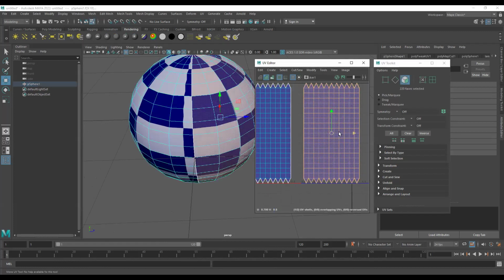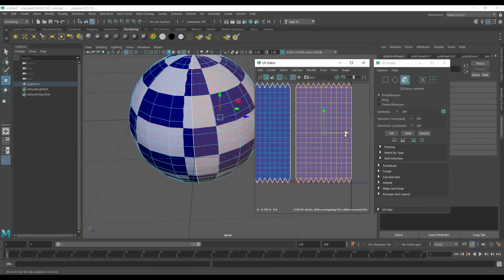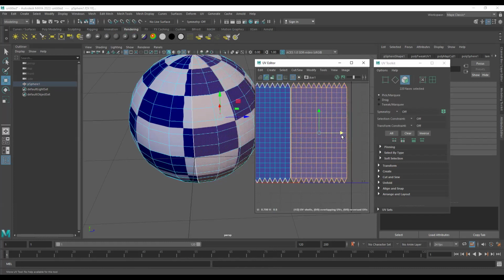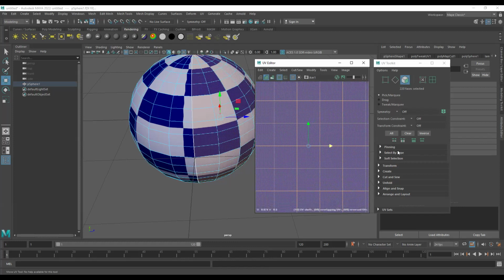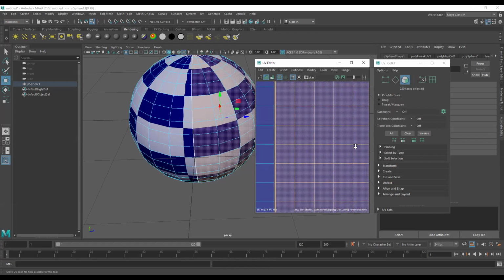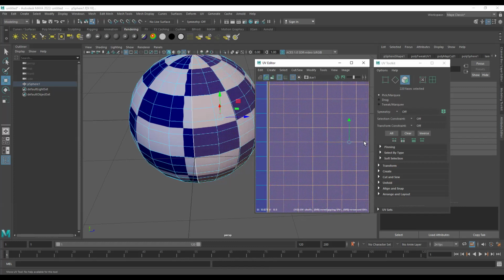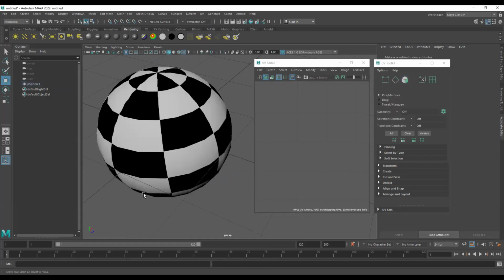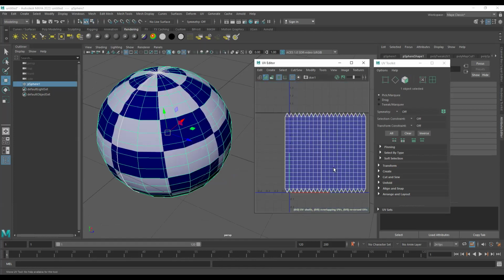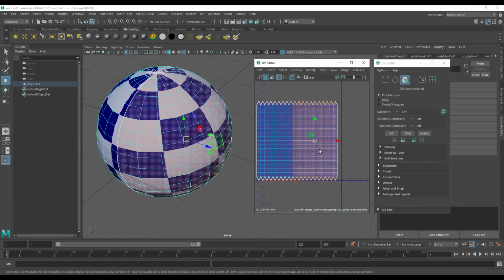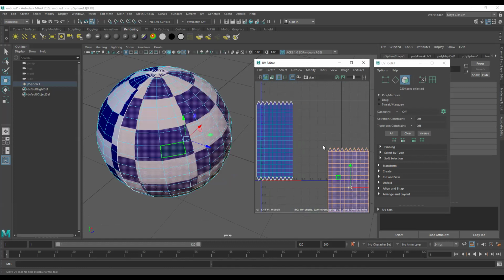So how to avoid it? We have to move them closer to each other. Try more closer. Okay, now we solved it. But for one shell, it is fine. Suppose this shell is somewhere over here. It is not that easy to exactly fix and move using this move tool, and it takes much time, isn't it?